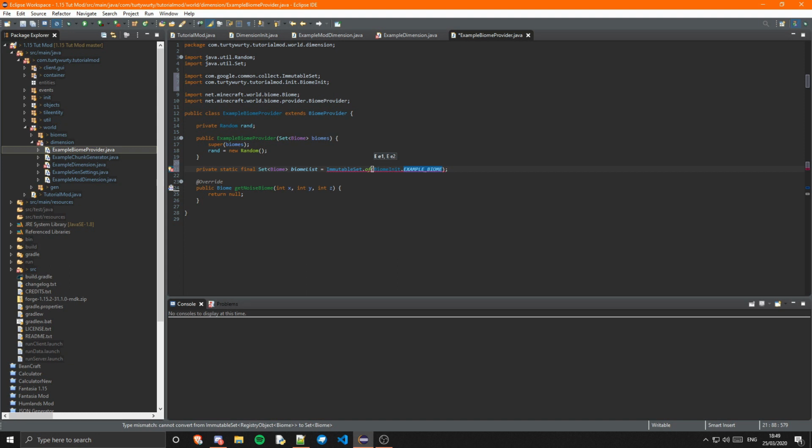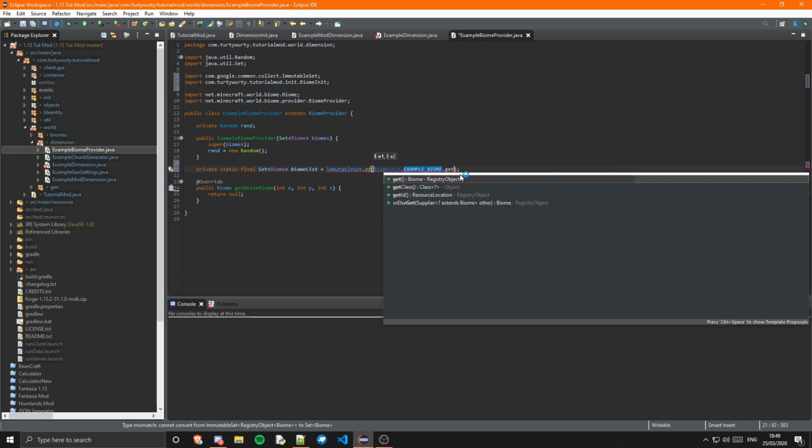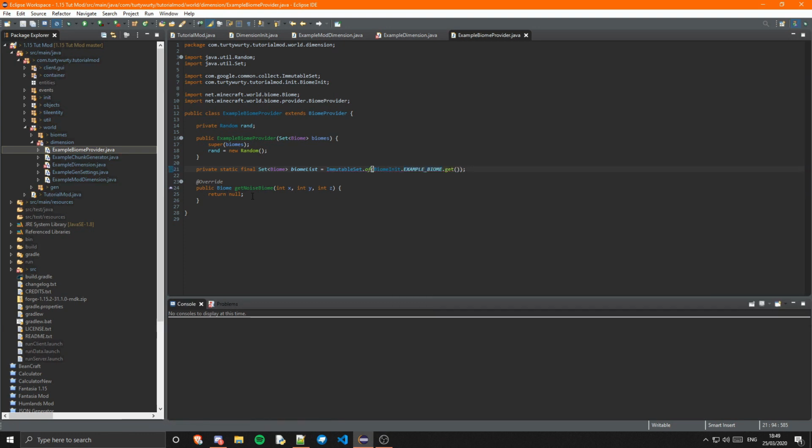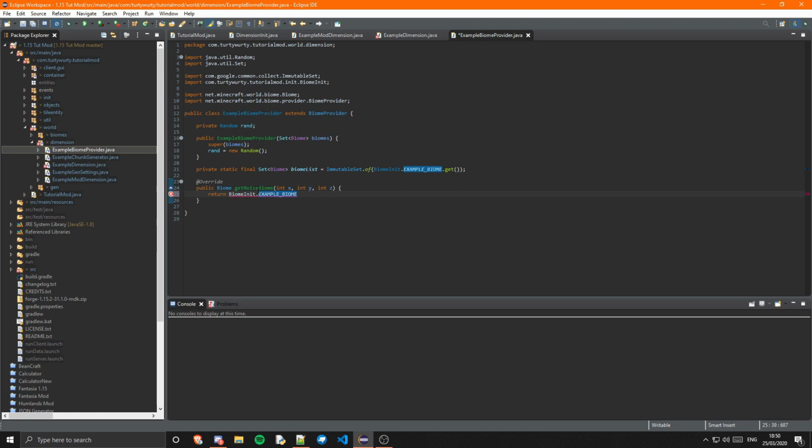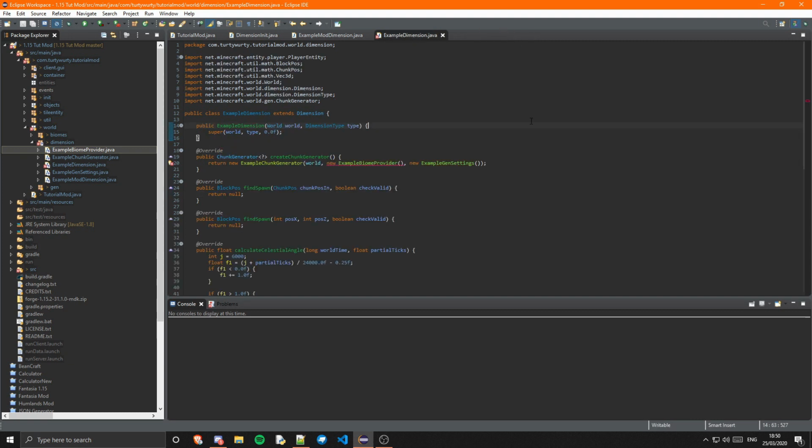And obviously you can do other ones as well in there. Oh yeah, .get, of course, because we're using deferred registries. And then you can just return here the noise biome. So this is basically just the base biome. Like for the overworld, the base biome is the plains biome. It's the same thing here, but the base biome for your dimension. And obviously this is the actual list of biomes, but this is the base biome, so it's all kind of based off that. Yeah, so we can now close that and import that.